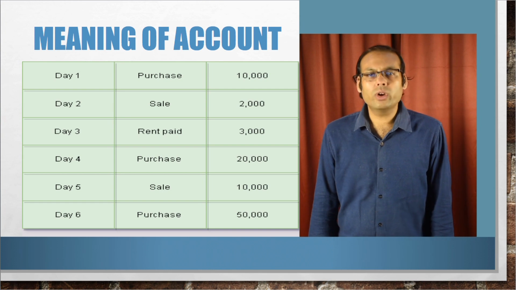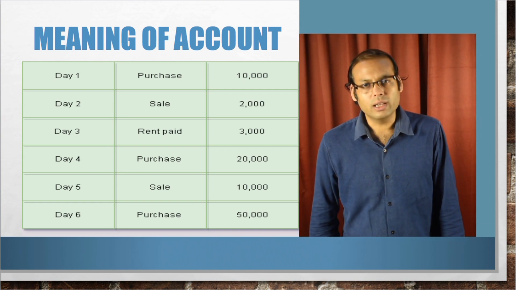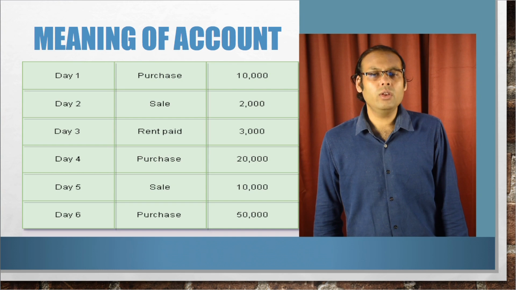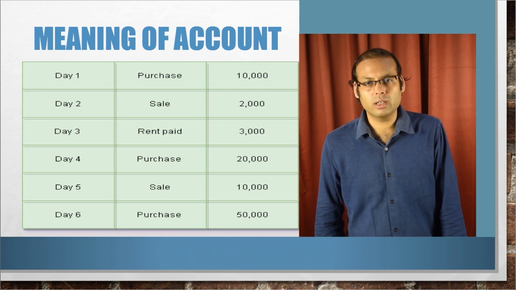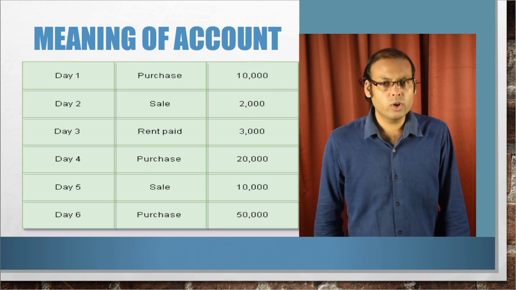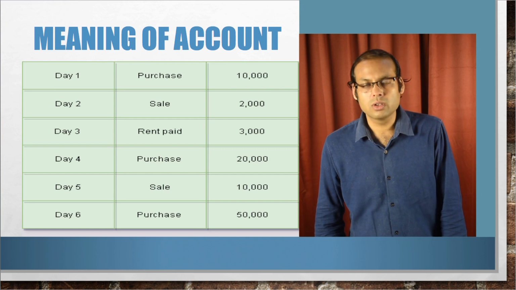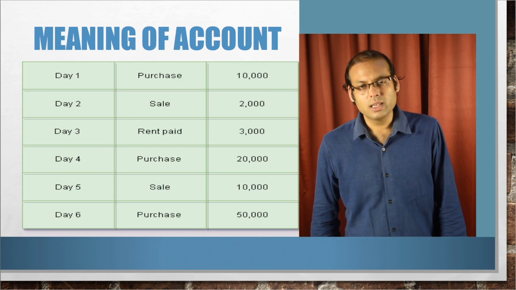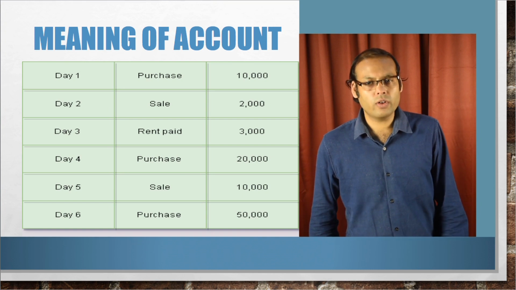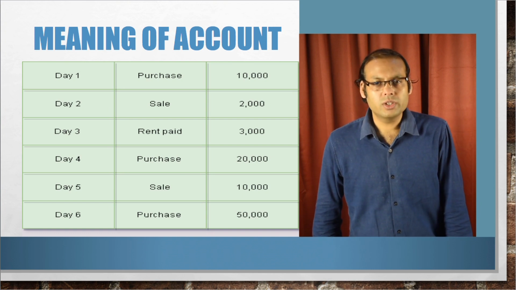At the same time, if someone asks what is the total amount of sale during the 30 days period, then again we have to calculate each and every transaction. That means we have to find out each day whether a sale transaction or a purchase transaction has taken place. But when the transactions are numerous and the business is very big, it is very difficult to calculate the transactions in this way by finding each and every transaction day-wise.